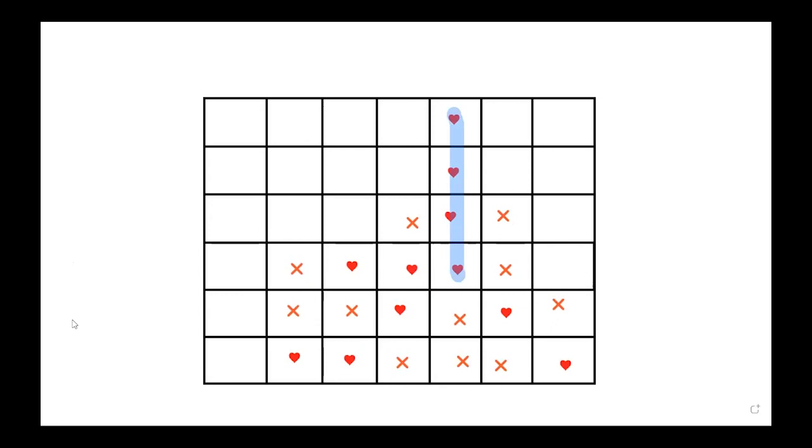Now, for this game, the question is, how are we going to represent this board, and how are we going to represent the things that are inside the board? For me, I can think of the board as a list of lists, or a 2D array in Python. I would label these 0 through 5, like a 2D array of size 6 times 7.